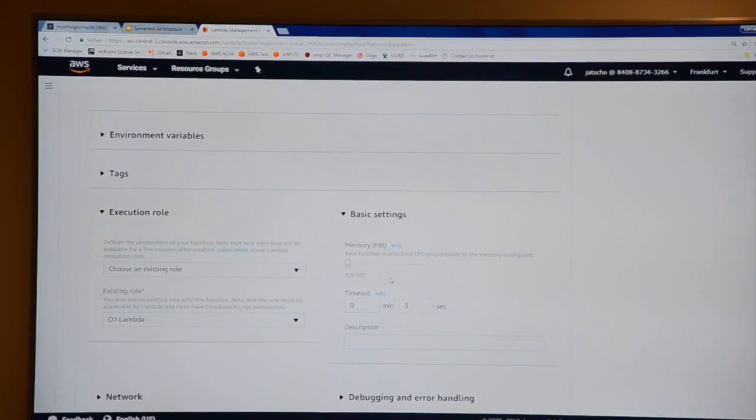And then I can do some additional stuff, for instance changing the basic settings. Here I can allocate the memory I need. Let's see what this is. Okay, 1.5 gigabytes of RAM is the max right now, and the lower I go, the less I pay. And I can also define a timeout. It's 3 seconds by default. You can go up to 300 seconds, but you always have to keep in mind that if the execution of your function goes over that limit, it will be killed.